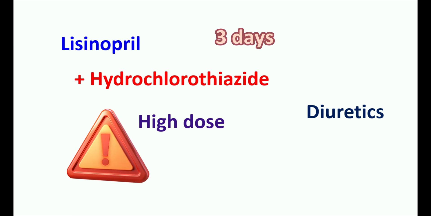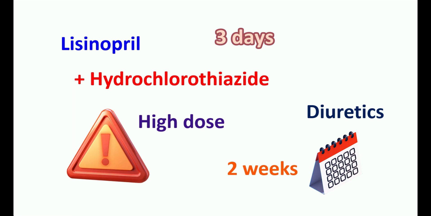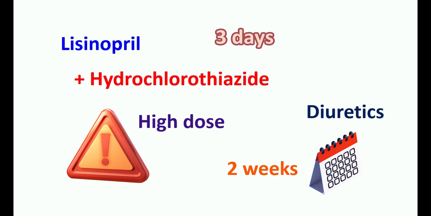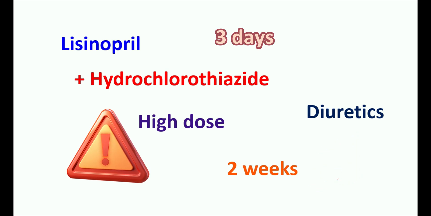In a few people, diuretics may not be stopped due to other reasons. In such conditions, lisinopril should be used at a lower dose of 5 mg. Using a higher dose of lisinopril or a diuretic combination may induce significant hypotension, and this hypotensive effect can be observed for the first 2 weeks of treatment. Therefore, when combining lisinopril with diuretics, the drop in blood pressure should be closely monitored for at least 2 weeks.